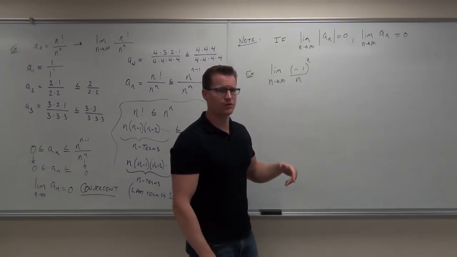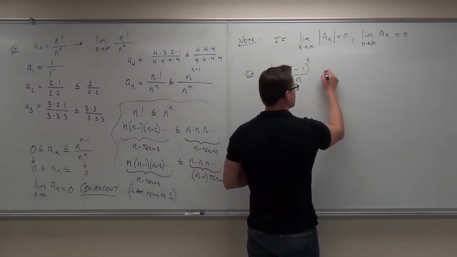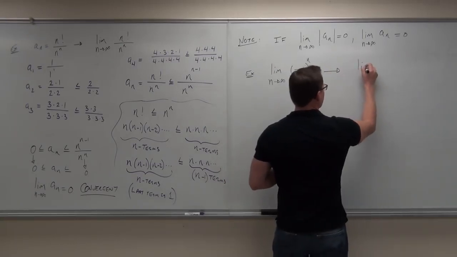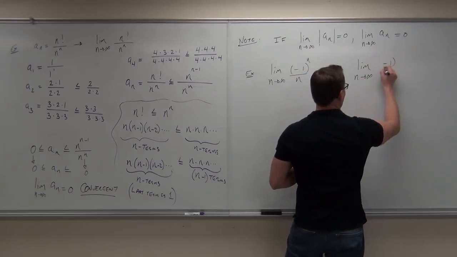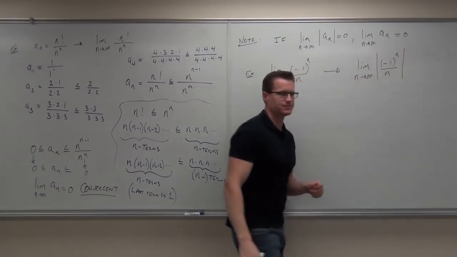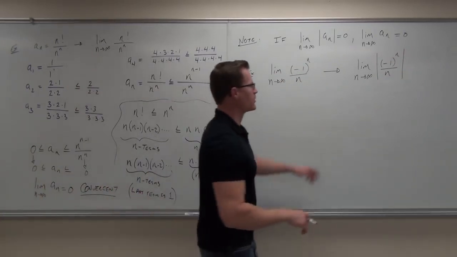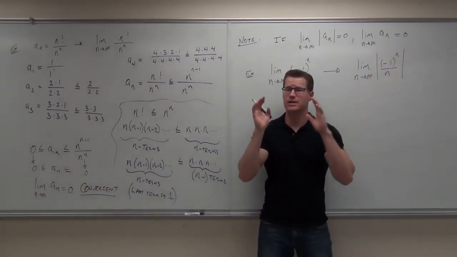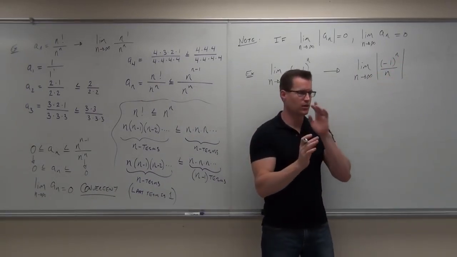But we can actually prove it with this, and this is very useful a lot of the times. Just consider the limit as n approaches infinity of (-1)^n over n in absolute value. Consider that one. Tell me what happens, ladies and gentlemen, with (-1)^n if I put it inside absolute value. What's it going to be? It's not going to be 0. It's going to be 1.